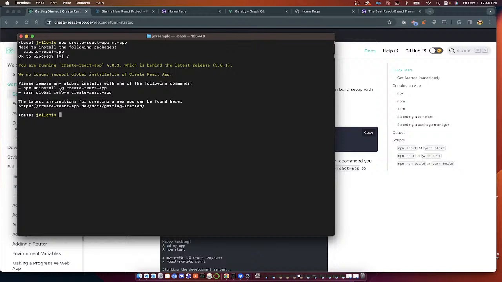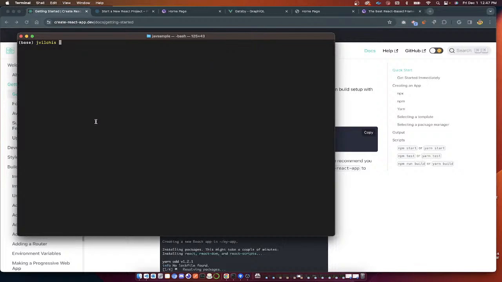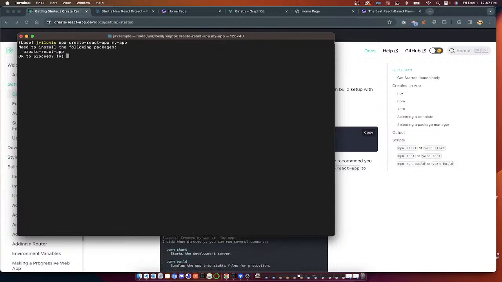What it's saying is that since I already have it installed, I have to remove it globally, and there's no problem. It just takes it out from being a global dependency. So now I'll rerun the code that I copied from the website, and we're gonna go ahead and create it.